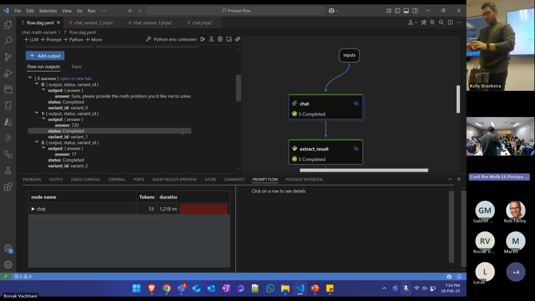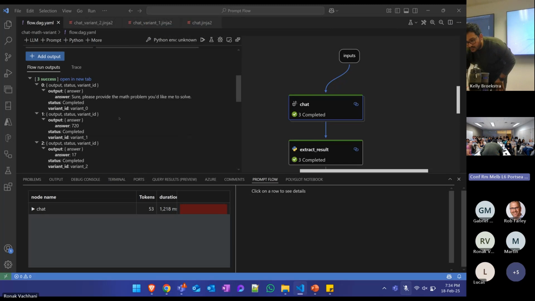This is where PromptFlow comes in handy. You can run your data set against all of these variants at the same time. So if you have 10 questions or 20 questions, it'll run those questions against all of these variants, and it'll give you the results for all 20 questions for those 3 different prompts. And then you can decide for yourself which one does better.